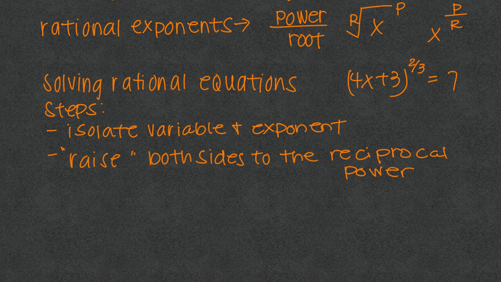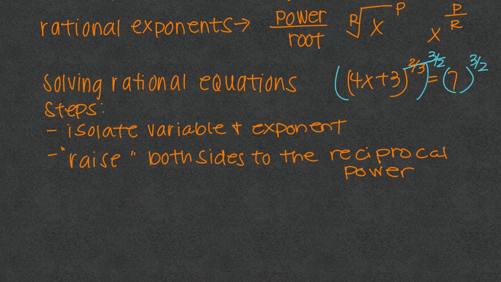So if I had this 4x plus 3 to the 2/3, I'm basically raising it to the 3/2 and then raising this to the 3/2. Actually, I might have accidentally said radical, not reciprocal. It's okay. I mix those words up as well. And so what that does is it cancels the exponents over here so that I just have 4x plus 3. And then I have x to the 7/3 power.